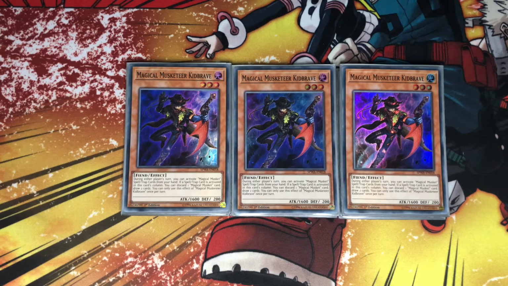So that's definitely good, because he helps you dig deeper into the deck, and because all of the Magical Musket spells and traps are hard once per turns, sometimes it's worth discarding a copy of one that you've already used that turn in order to dig deeper into the deck for more cards that help out plays.